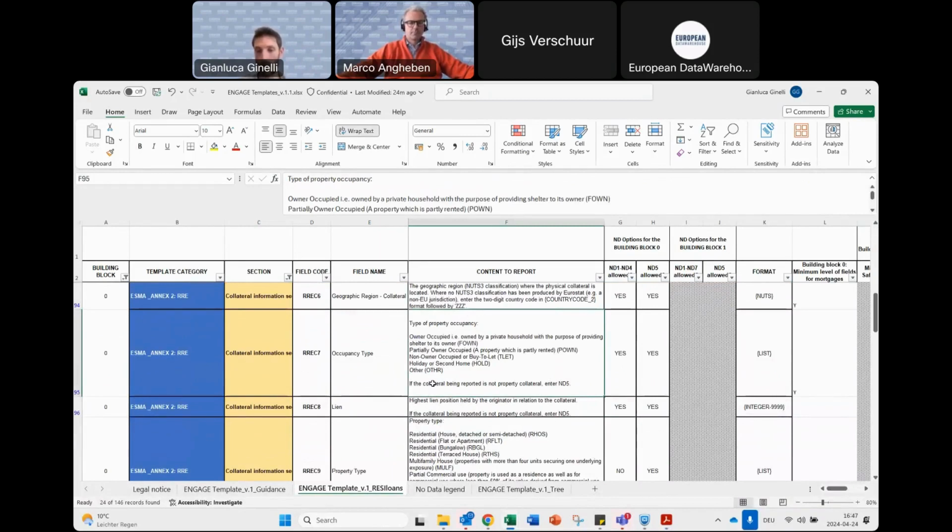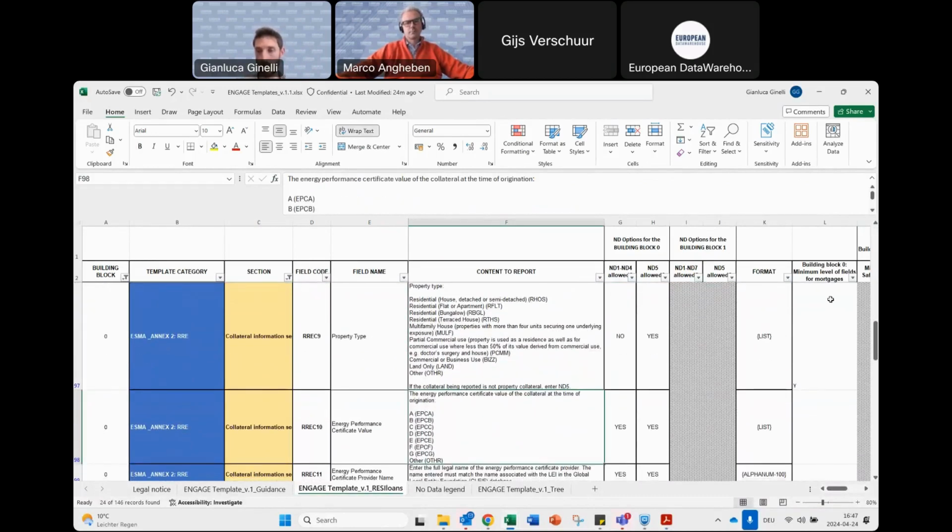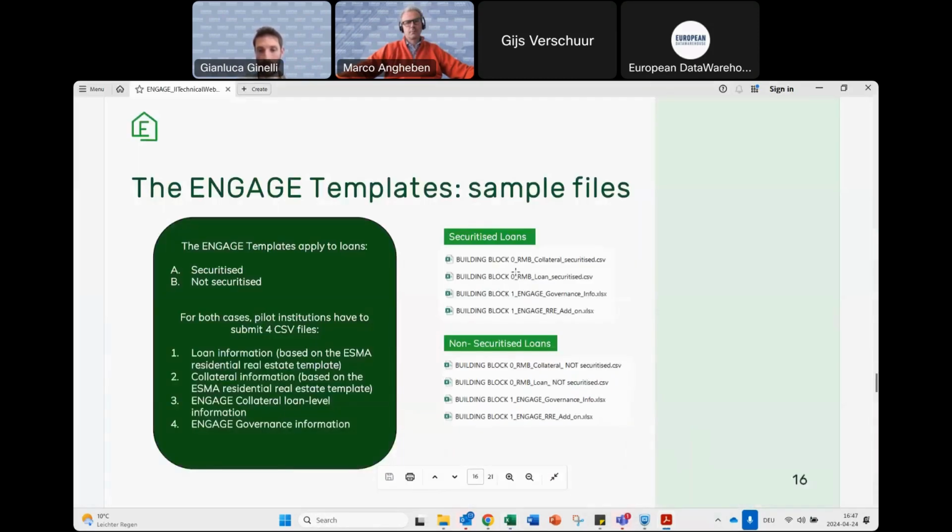But I'm quite sure you already have this. If you're talking about a portfolio that is not securitized, just a subset that you can identify by filtering in column L. And this is the core part of the ESMA templates. So building block 0 loan and building block 0 collateral.